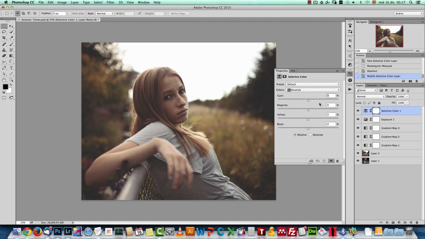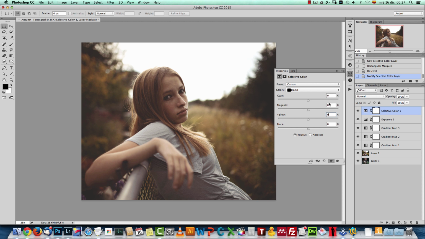And the settings that I have for this are minus one right here on the cyan. So I took away some cyan, and that means I added 1% red, then 3 here on the magenta. So I added a bit of magenta and a bit of yellow by adding just 5% yellow. Makes the image a bit yellow. You can see really small amounts. These are very sensitive, so with just really small amounts, you can create the effect that you want.